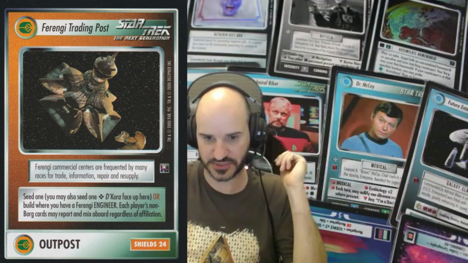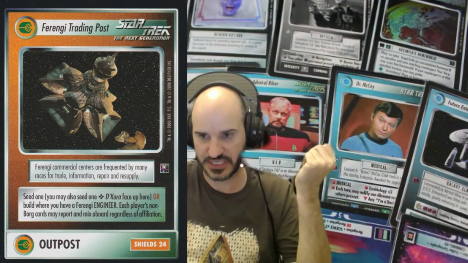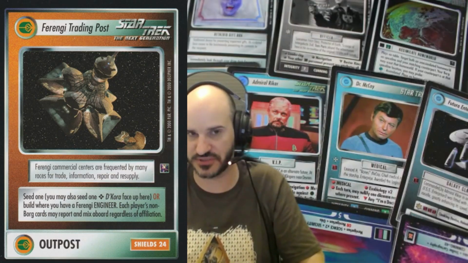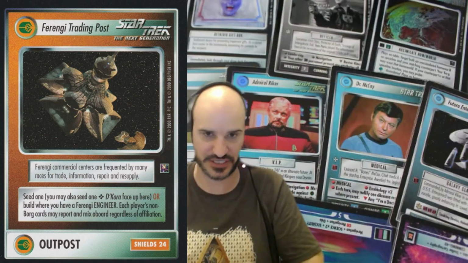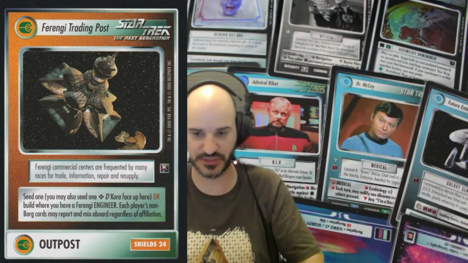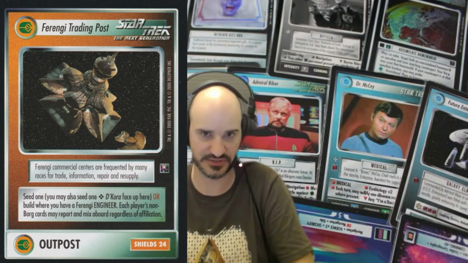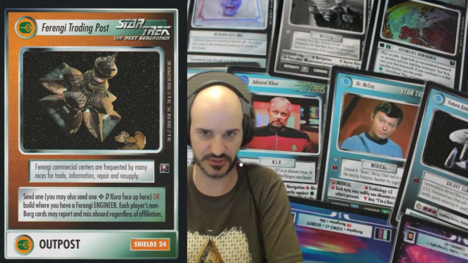Yeah, one thing to note about the trading post is also something else that helps you in seed decks. It allows you to seed one universal Decra class ship there, similar to the Husnok Outpost, which also allows you to seed a ship there. So these are ways that you can jumpstart your deck. It takes a little bit of the random element of drawing into a ship out of the game, similar to what OTSD had with the Space Storm, that also allows you to get a ship out early.